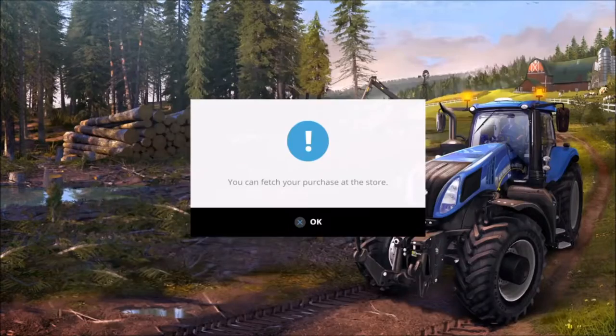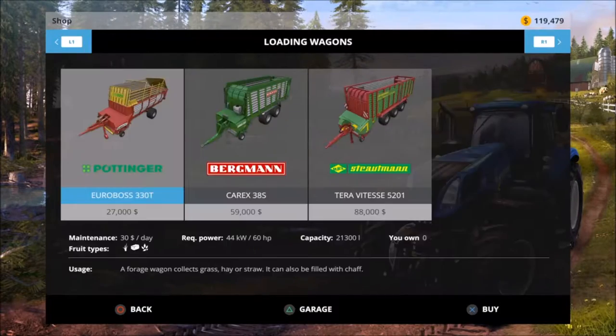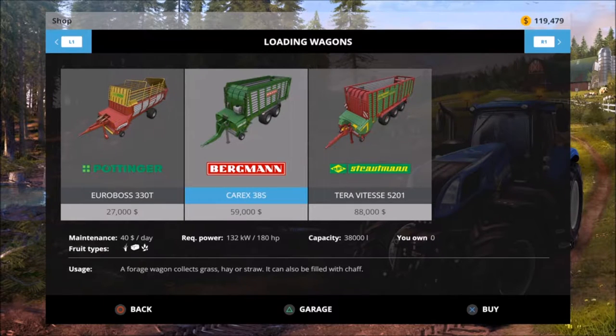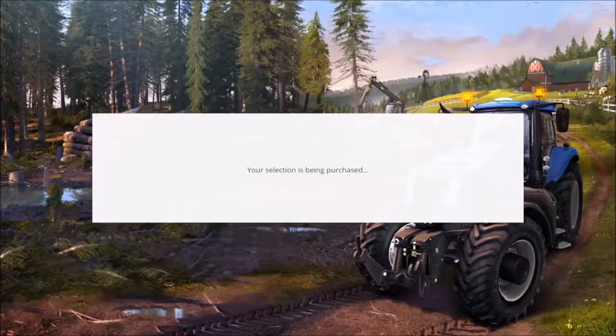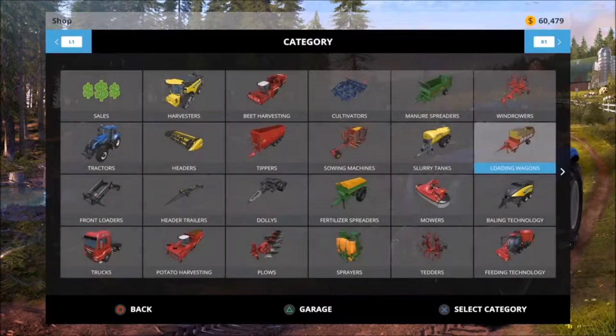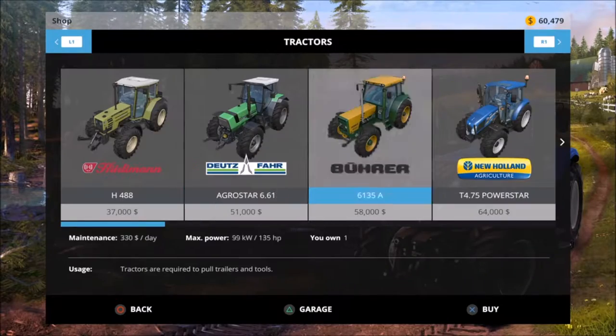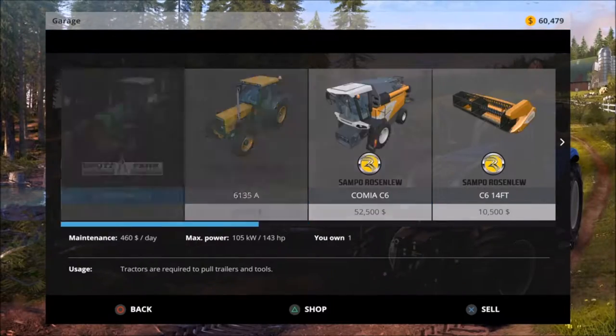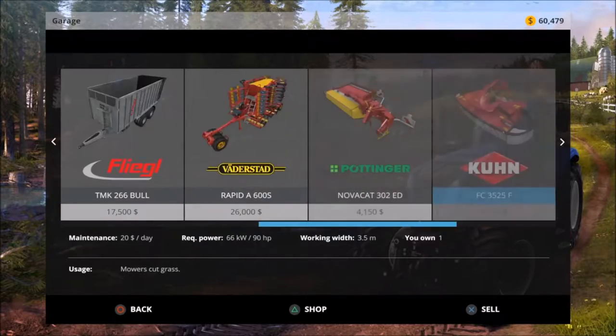I bought the wrong one. Idiot. Well, you could always get that one. But, I don't know. We're going to get that one. I don't want the stupidly too small one, and we don't want the stupidly big one. I can sell that stupid mower that I didn't mean to buy.